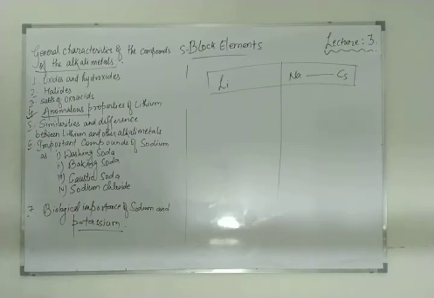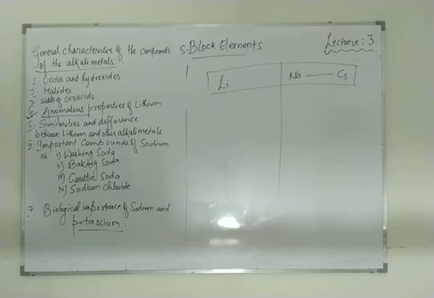Lithium is much harder, and its melting point and boiling point are higher than other alkali metals. Lithium is least reactive but the strongest reducing agent among all the alkali metals. On combustion in air it forms mainly monoxide, while the others form peroxides and superoxides. Lithium chloride is deliquescent and crystallizes as a hydrate, whereas other alkali metal chlorides do not form hydrates.